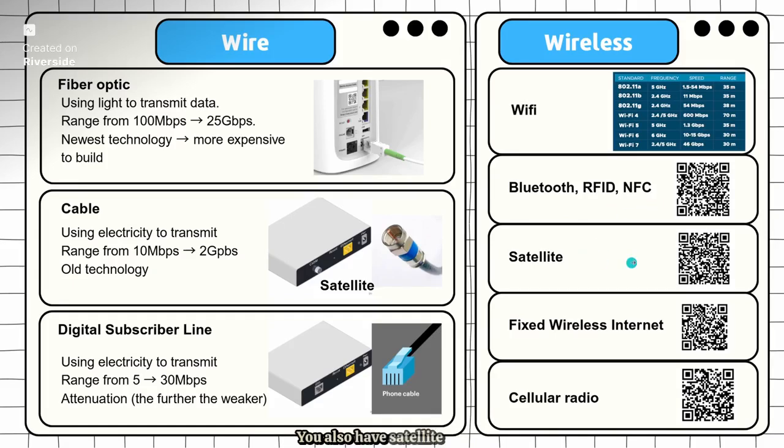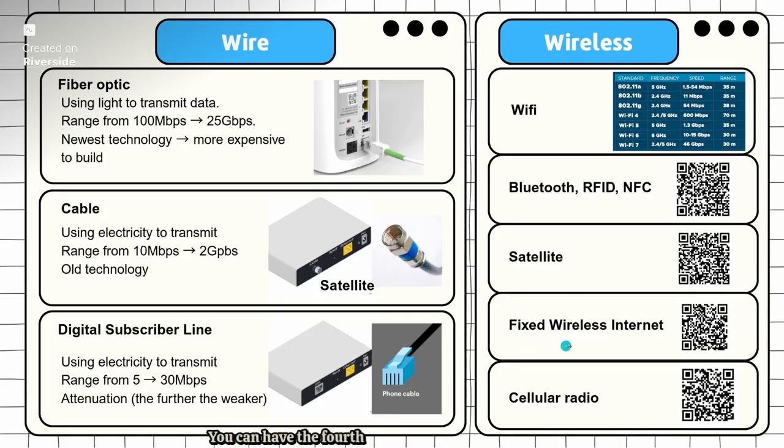We also have satellite signal. This is really good for areas you cannot reach. Wi-Fi, Bluetooth, and RFID are only short range. So these three signals are for short range. Wi-Fi is long range, but it's not that long. It only works where the ISP can provide the Wi-Fi signal. Satellite is long range, but the signal can be weak.